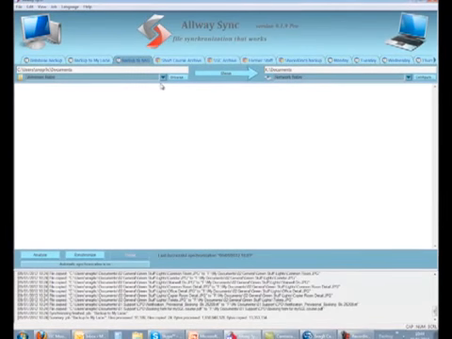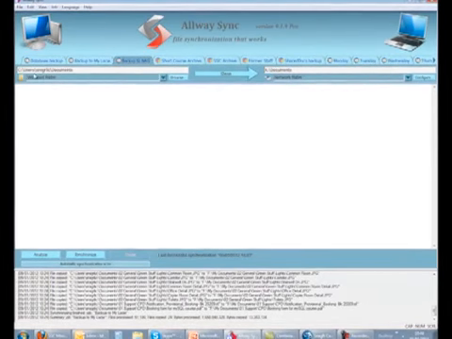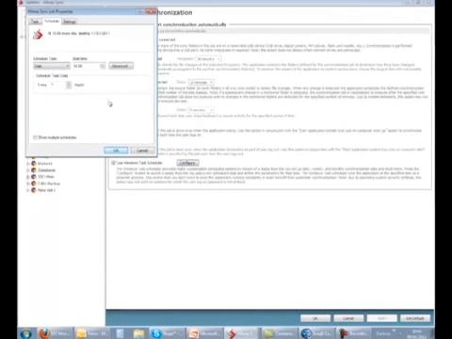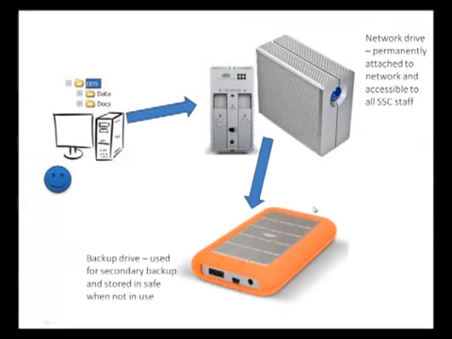We use a piece of software called Always Sync and set the drive location to synchronise with a network drive. We use the Windows scheduler to automate regular synchronisations. The network drive is itself backed up on a regular basis to an external eSATA drive that we store in our fireproof safe when not in use. Note that these examples show how we deal with everyday issues of backups and shared files. We're not promoting any particular commercial product or software and suggest you choose your own solution based on your own needs.